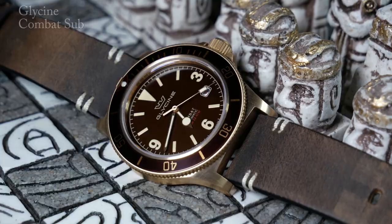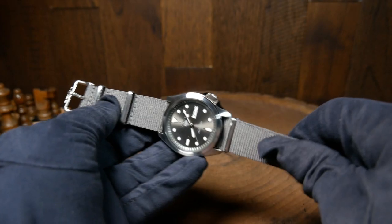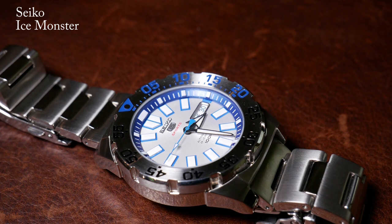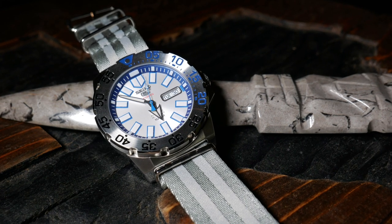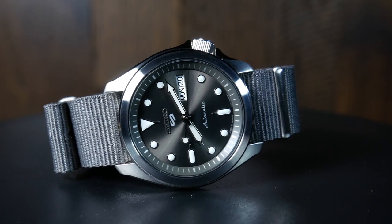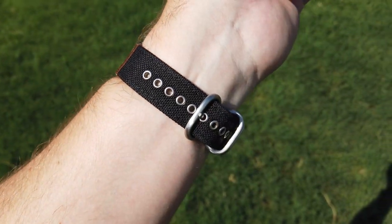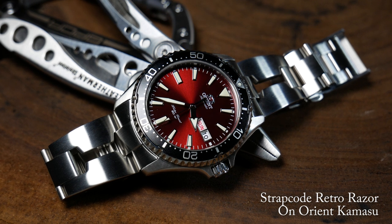That leaves us with the strap, which is basically a cheap grey NATO — not much else to say about it. At this price you'd expect more, and for a little bit more there is a bracelet version. But with a retail price close to 300 bucks, this should have something more than a cheap NATO. Seiko does have a reputation for underwhelming straps and bracelets at this price, which is why people usually swap them out anyways — so maybe Seiko just said screw it. The NATO will be okay for a bit, but I'd definitely recommend changing it. The setup I've really enjoyed most is this leather Cordura number from Vario — one of my favorite straps — which gives a great blend of casual and flash. I wouldn't be surprised if Strapcode releases a bracelet pretty soon.